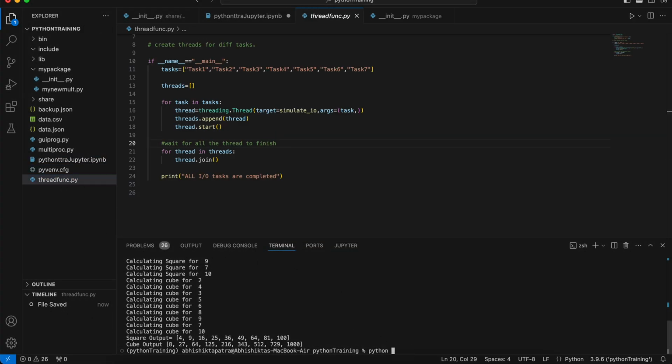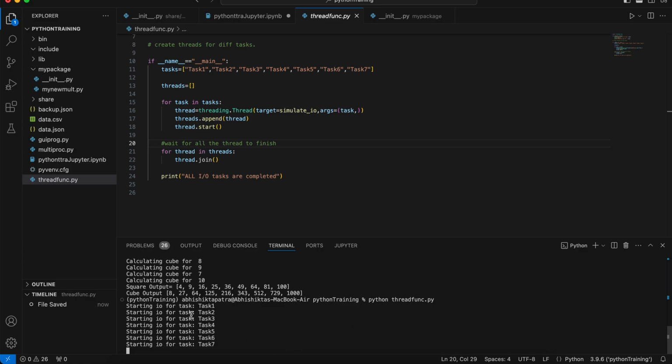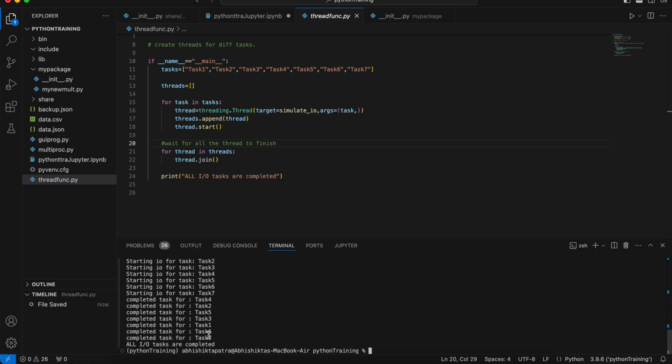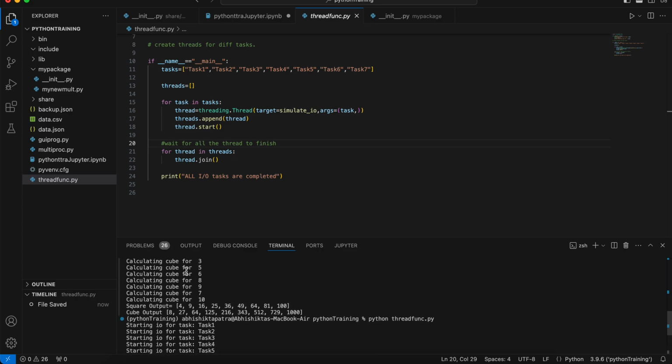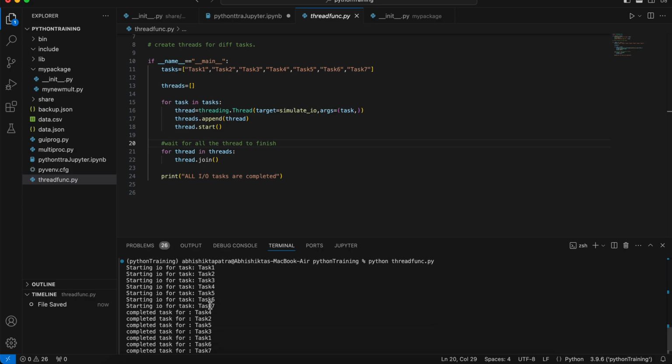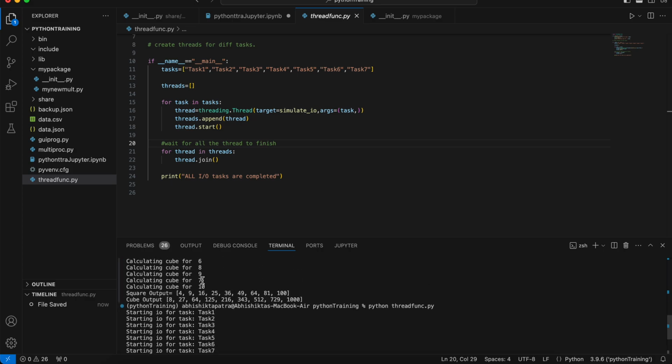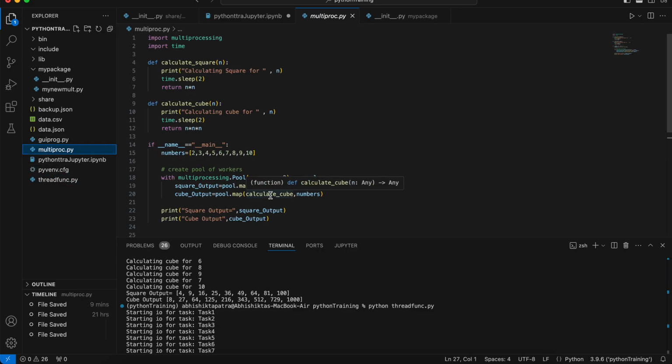So, python thread_fun.py. Starting IO, so it has all started. See, completed. See, all the threads are started in parallel. Here in multiprocessing we created a pool of two processes, one for each of the two functions.